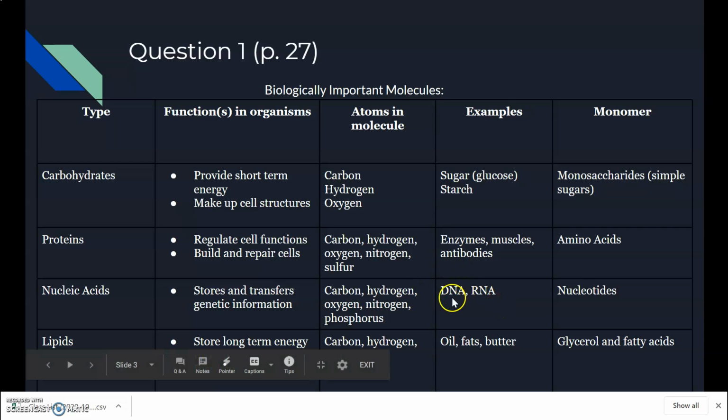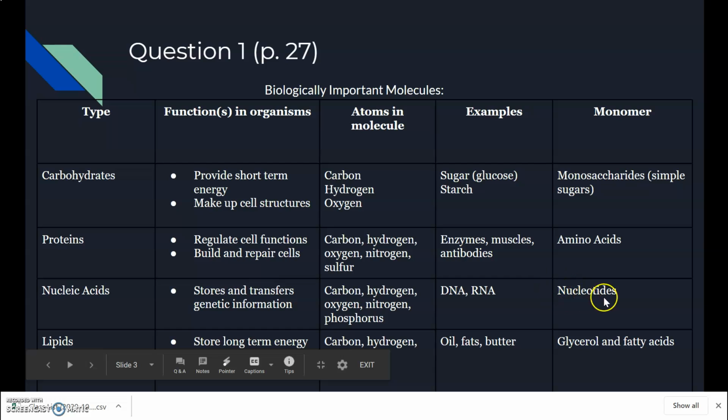So remember, DNA is in our nucleus, right, of our cell. And DNA is going to store our genetic information that helps us build who we are, right? And RNA, again, we're not going to talk too much about that. We're going to see that more next semester, but keep this in your back pocket for later.